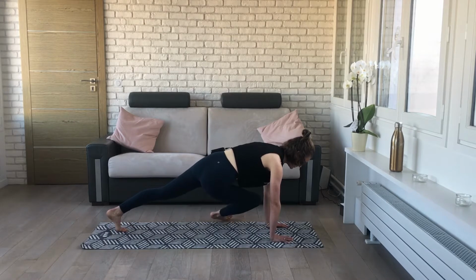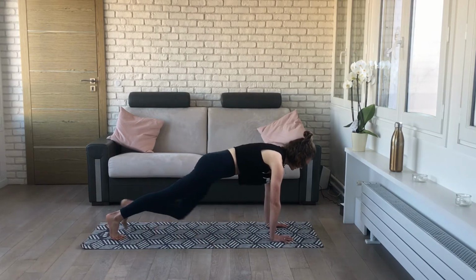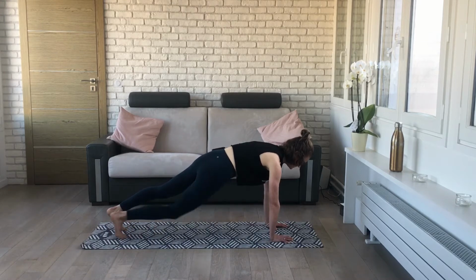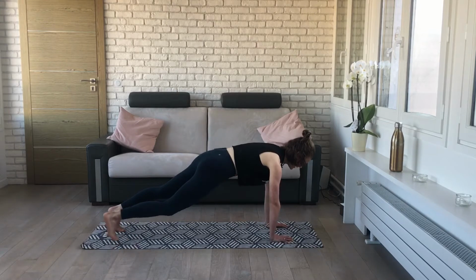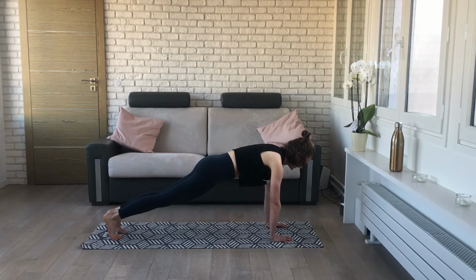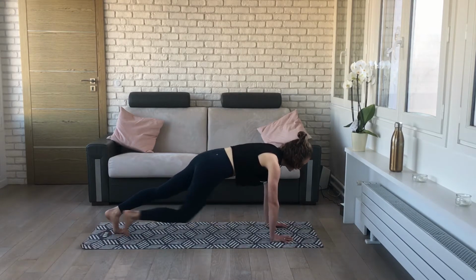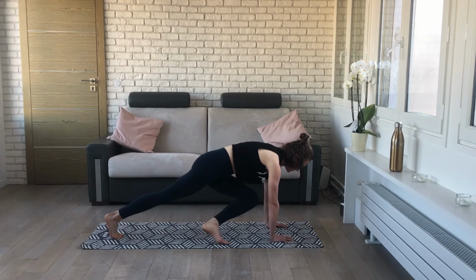Draw the belly button in. Try and keep the hips low. Don't let those hips start to go up towards the ceiling. And then after this one, we're going to combine the two together. So I'm going to go out and in, cross, release, other side. Oh, whoops, I did it back to front. Interesting. Out and in, crossing, releasing, other side, out and in, crossing, releasing.